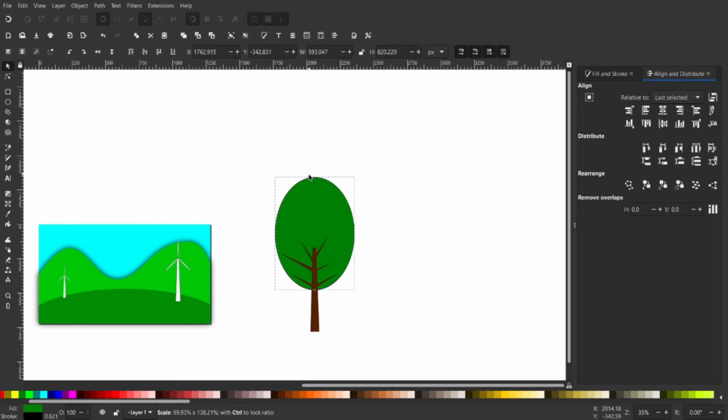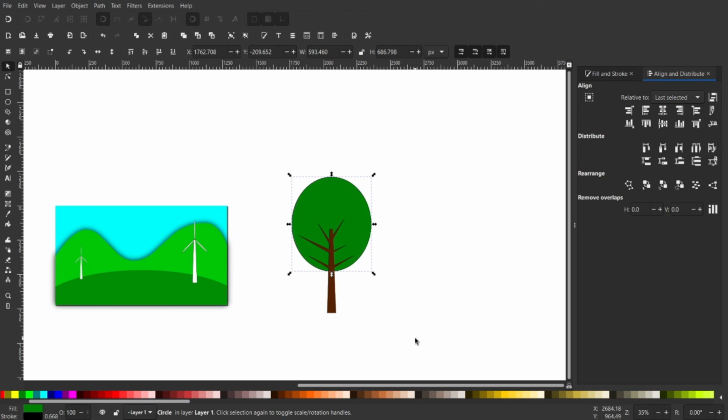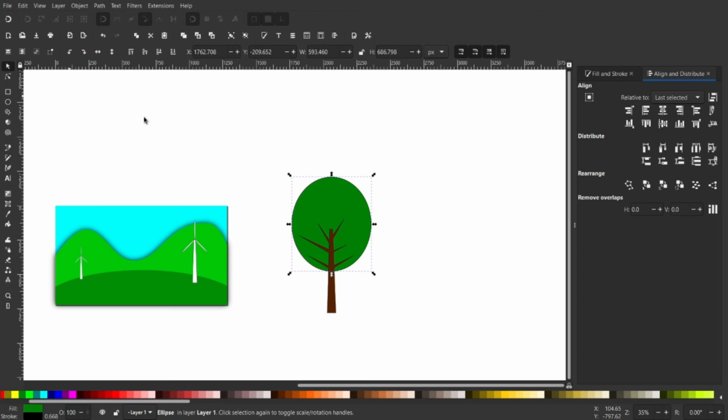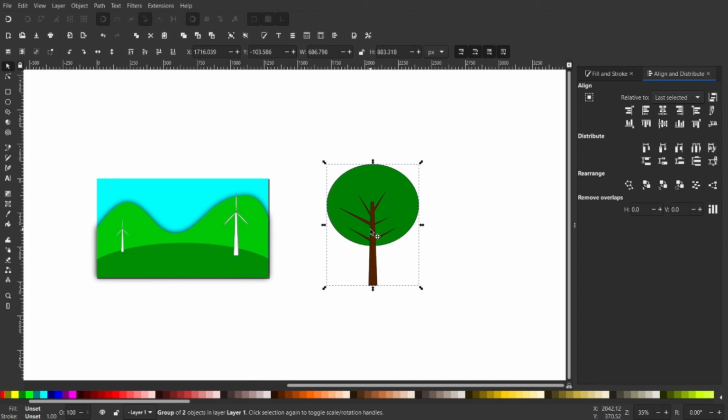I think right here it's looking pretty good. Or you can just rotate it and then just click and drag over everything and then press Ctrl G to group it together.